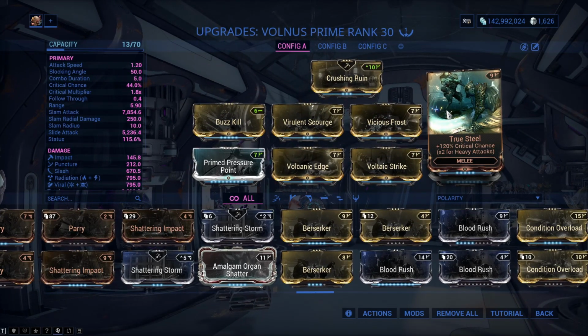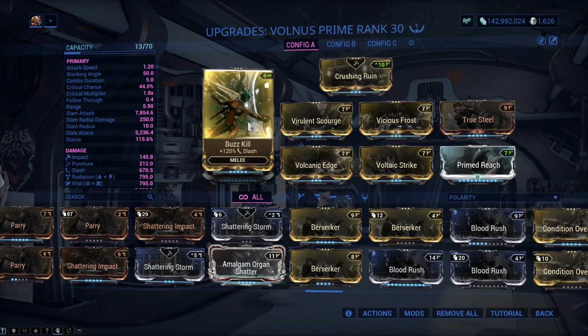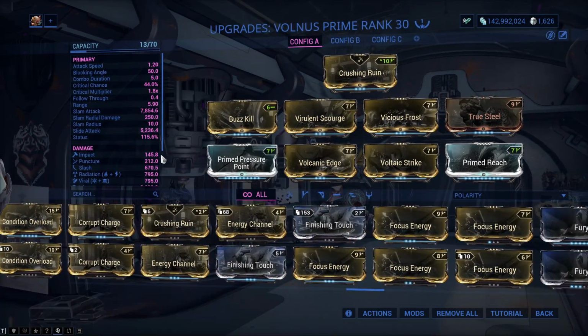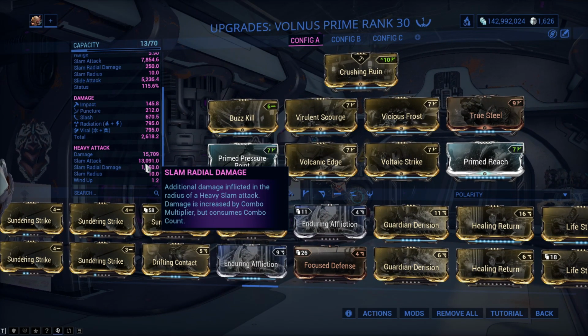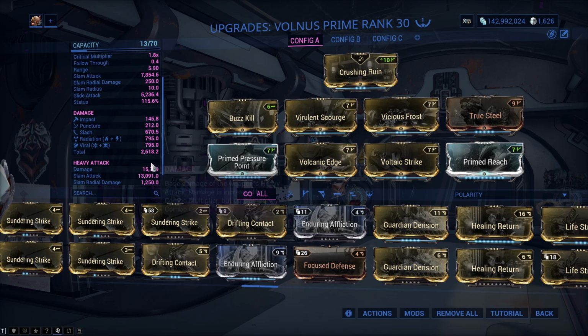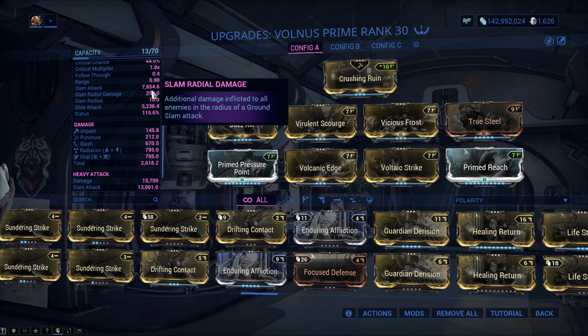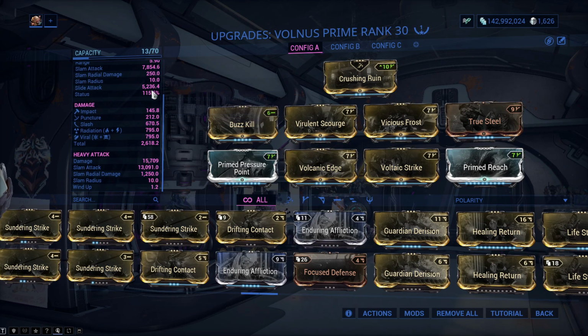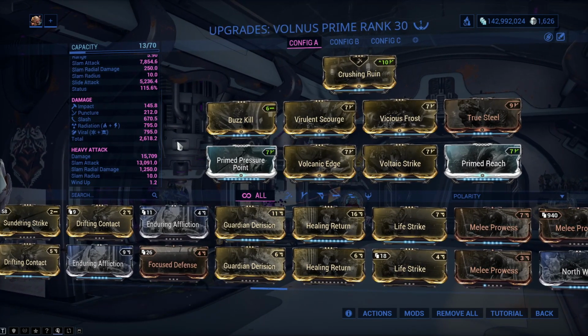I kind of built this towards status rather than towards crit, which was weird because I did increase the crit chance, but I never increased the crit multiplier, because I went for adding more slash damage instead, because, all I can say is 13,091 slam damage on the heavy attack, with 7,854 on the normal slam attack. It's a hammer. Hammers always kind of peak for their slam attacks.